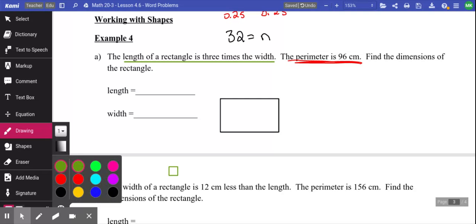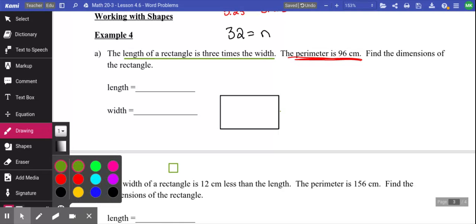So that means that when I look at this, I have a width of a rectangle, which is W. The length is 3 times that, so it would be 3W, 3 times the width. Awesome. That means this side is also W. This side would be 3W. When they tell me that the perimeter of this shape is 96, what they're telling me is that 96 equals all those sides added together. So that would be 3W plus W plus another 3W plus W. That's all the sides added together. That's what perimeter is.